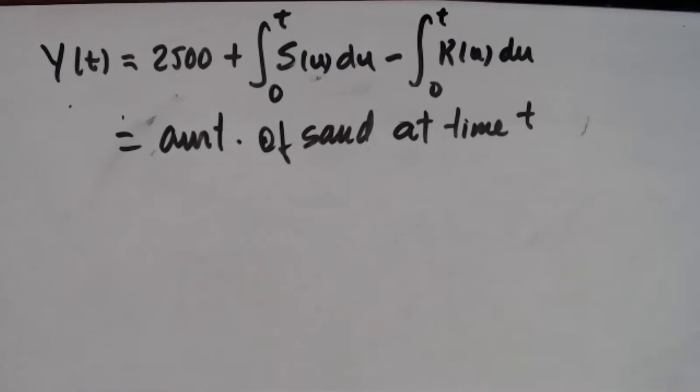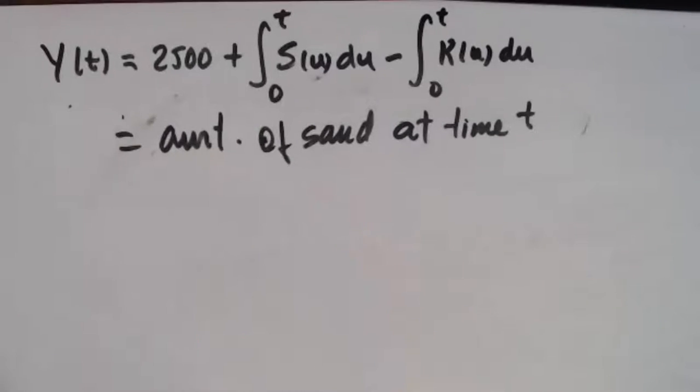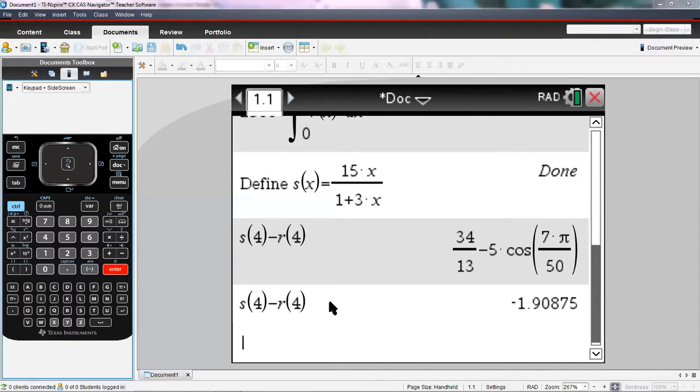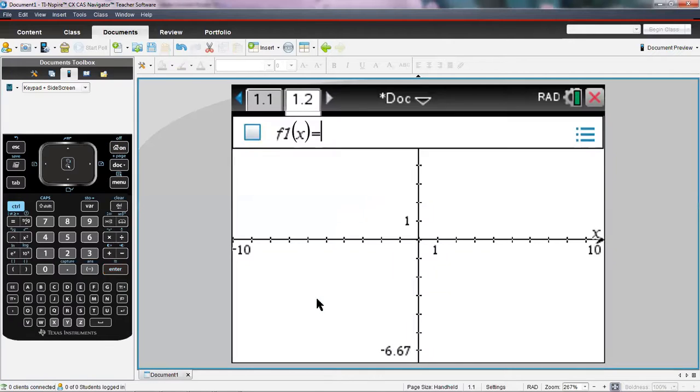How do you get a minimum? Well, you can take the derivative and solve for 0, or how can you get the minimum if you have a calculator? Suppose I have this one, and then the only thing I have to do is go to the graphing page, right? And then y is s minus r, correct? So I can do this one.